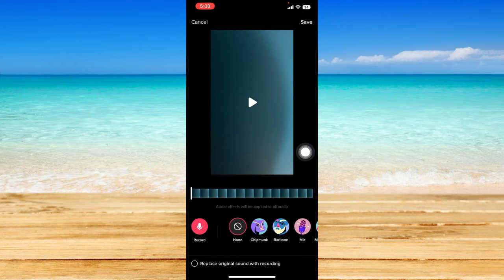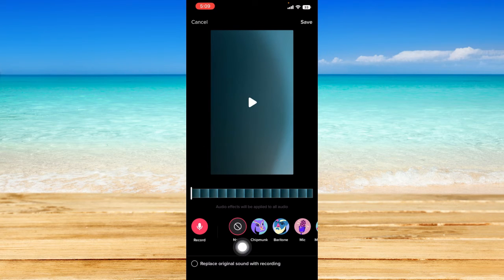So make sure that your app is up to date. However, mine is up to date as well. But if the filters still aren't available after trying that, like on mine, you may just have to wait until the filters are made available in your region or on your device, since I think TikTok is still slowly rolling it out to selected users.